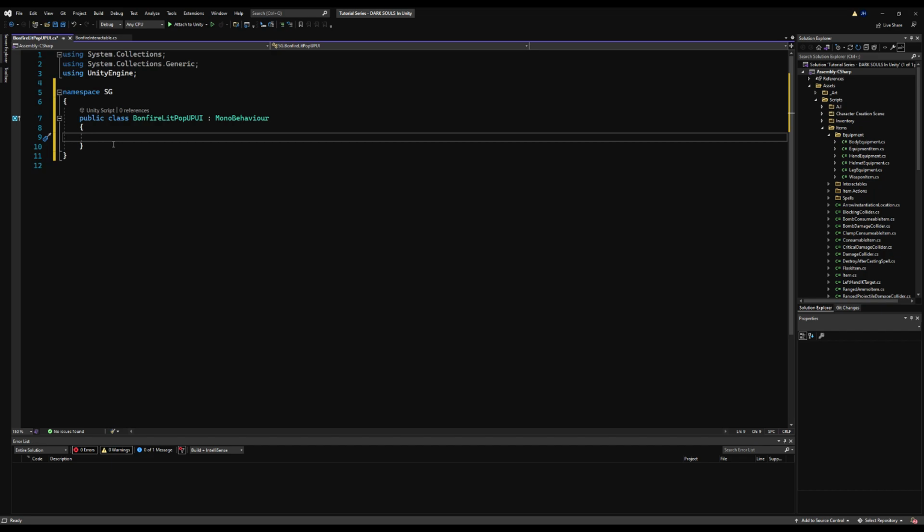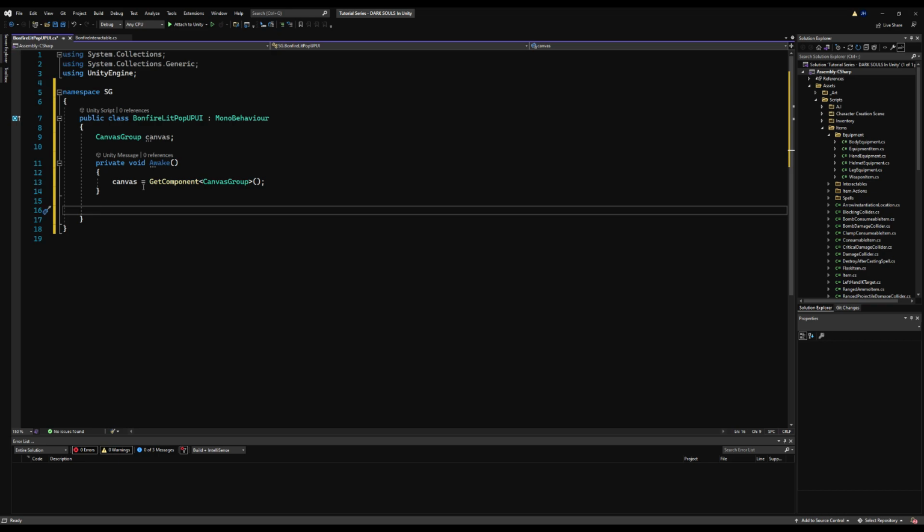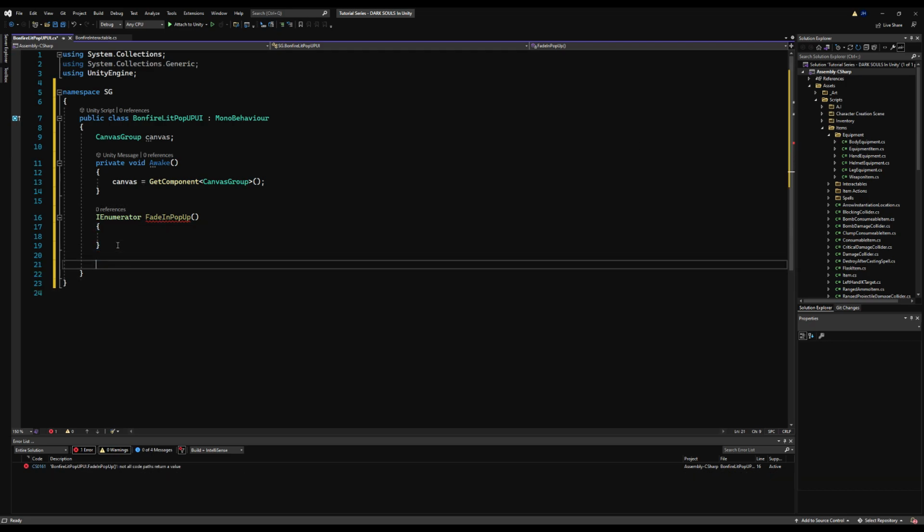They're pretty straightforward, but we're going to utilize one for fading in and fading out here. I'm going to start by declaring a variable of type canvas group. I'm going to call it canvas. I will say canvas equals get component canvas group on awake because it is sitting on the same game object as this. And then I'm going to make an enumerator, which is the keyword for coroutine, called fade in pop-up. And then I'm going to make another one called fade out pop-up.